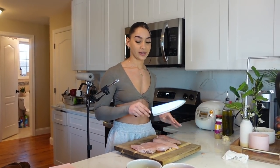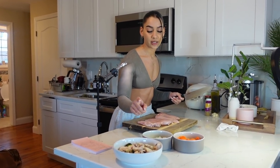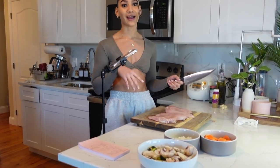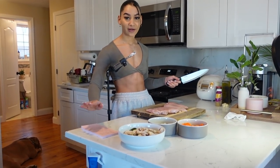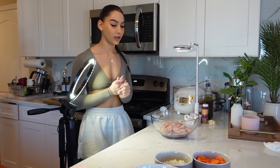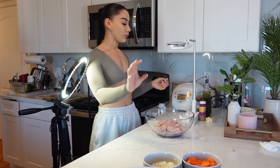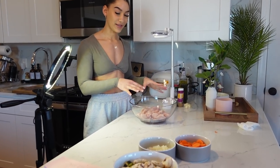I'm going to dice up my chicken now. I already had my mushrooms pre-sliced, and I have my zucchini, onions, and carrots cut up. I just gotta dice up my chicken. I have a little recipe list here so I make sure I have everything right. I wrote down everything, very organized so it's not all over the place. I should have marinated my chicken first — the ideal way is to let it marinate first — but I really wanted to get the veggies out of the way.